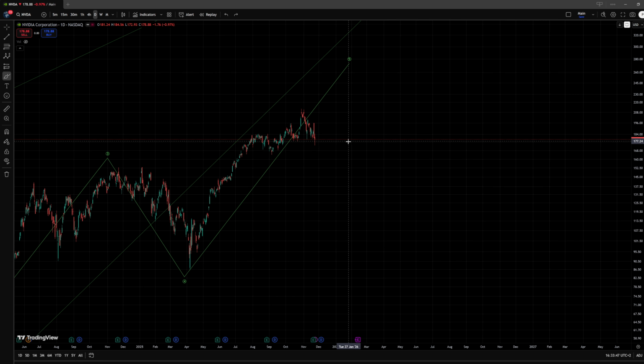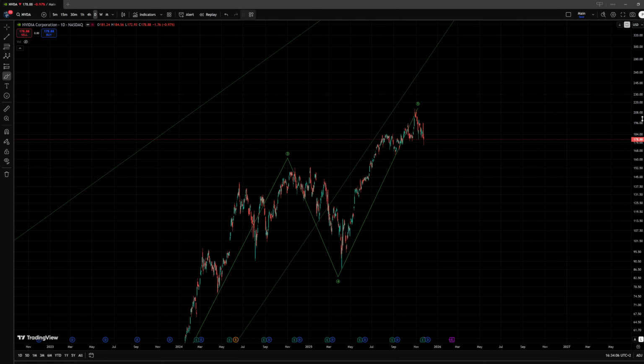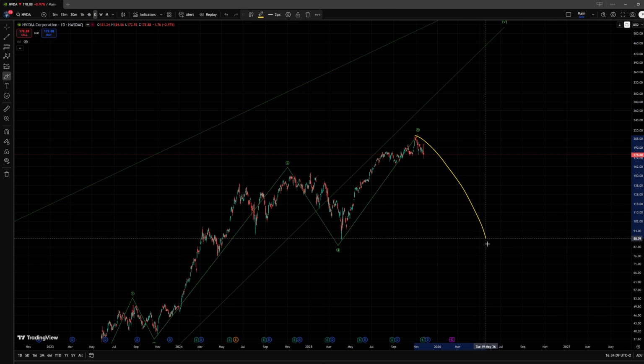We would need to see a 5-wave structure to the upside, which at this point I'm not really convinced we do have. I could consider this something like 1, 2, 3 maybe, and here a fourth and then a fifth. That could work out technically, and that could be the way it would play out in the case of a major market top, where we could witness afterwards quite a significant retracement.